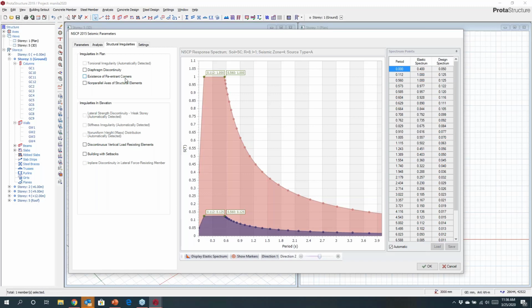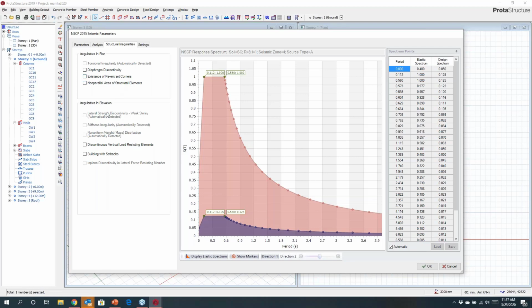If you have excessive torsion within your building in plan, the code will normally penalise you, and you would need to then iterate the analysis. Well, what we will do with these checks is we will calculate what that penalty is, and then we will apply it, and we will automatically iterate the analysis to apply that.